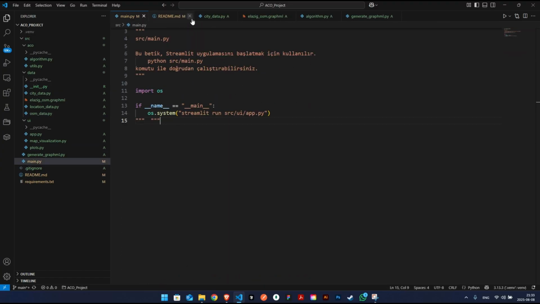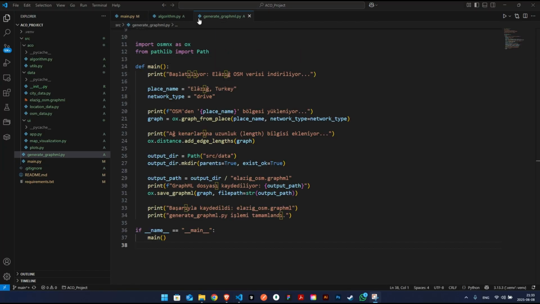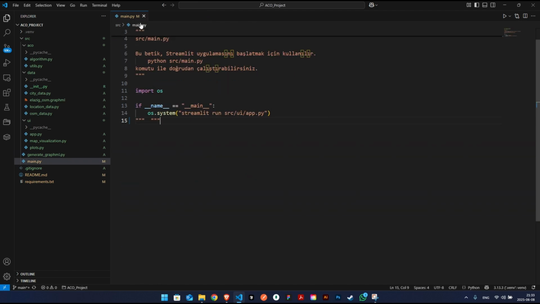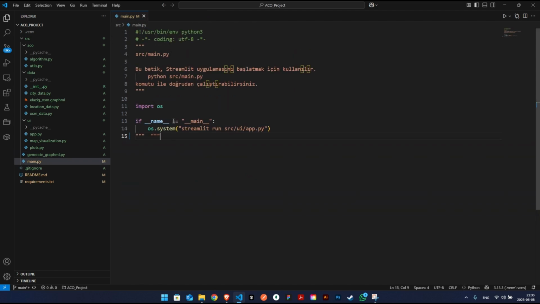Just a minute, let me close these for a second so it will be easier. So let's start here with the main file. It's very basic.